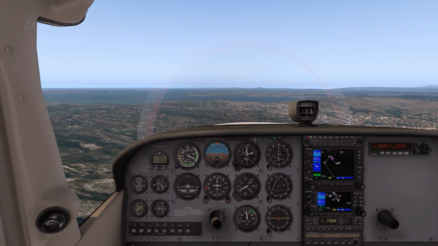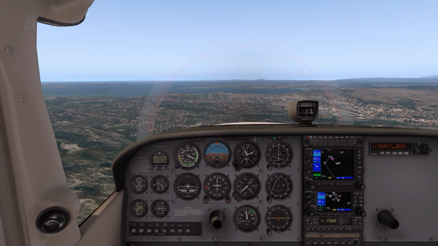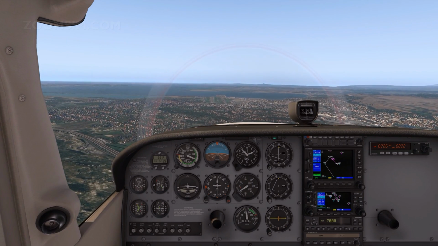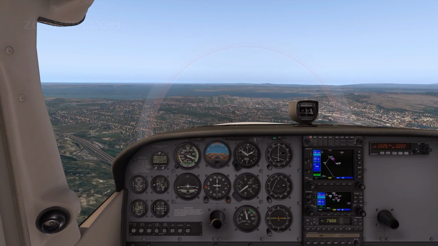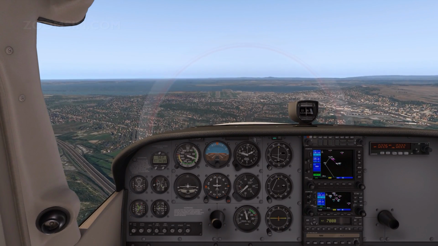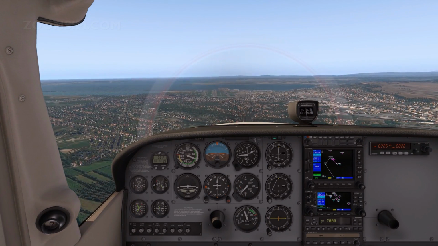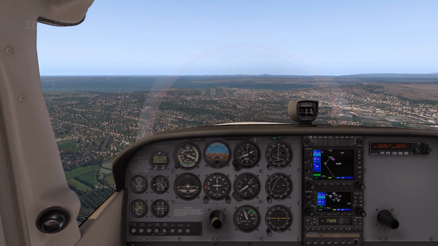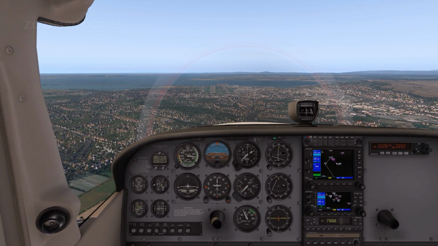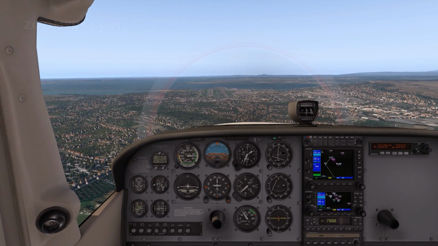Okay, autopilot off. I'm going to start preparing the aircraft for landing, so flaps 10. It'll be a flaps 20 landing. Just keeping the nose down. Looking for center line. Looking at a landing speed of about 60 knots, or at least 55 to 60 knots.